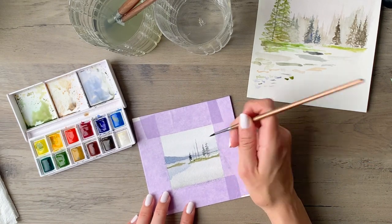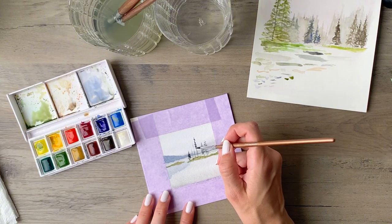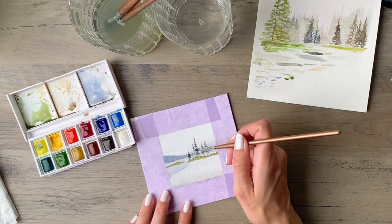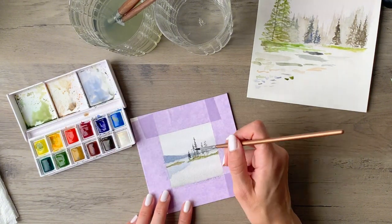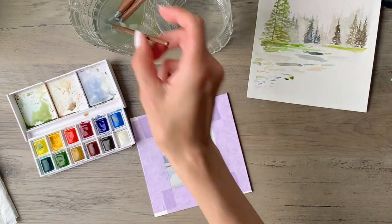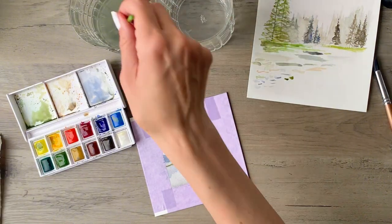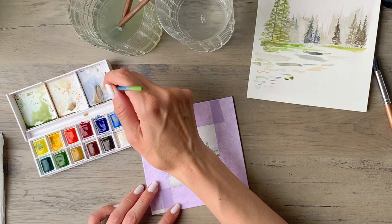It's funny because when I go on vacation I prefer more sandy beaches, but for painting I love the rugged pine forests and the hills and the bluffs — it's just so beautiful for painting. Then I'm going in and I'm going to place some vertical lines for the trees. I want to outline where those are going to be placed — the tallest ones are at the center of the island and then they fan out from there, with a teeny tiny little one over on the left side.